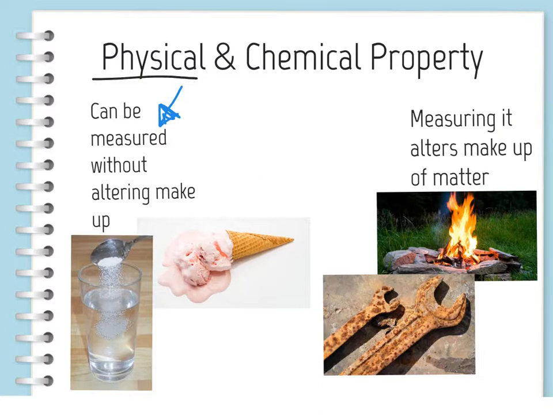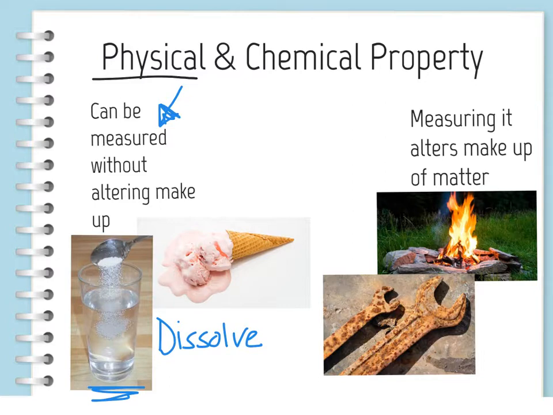And another one that's really hard to recognize for a lot of people is dissolving. And when you dissolve something, that is a physical property. We can determine how well something dissolves. Like if you put salt into water, it dissolves really quickly. But if you put oil into water, it does not dissolve at all. In fact, it stays as two separate layers.